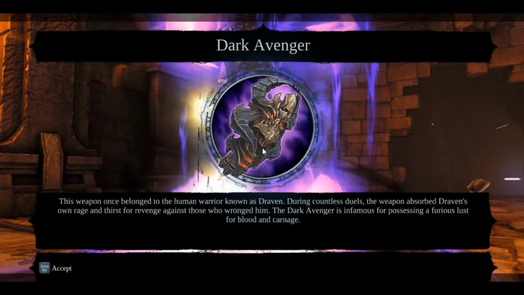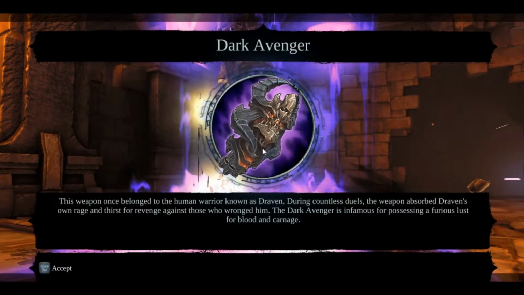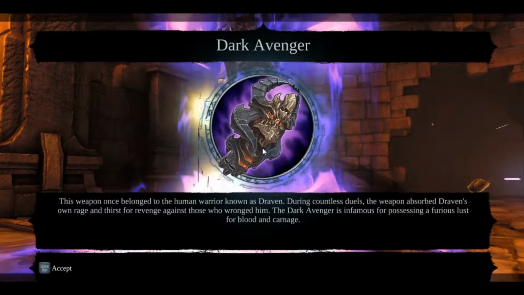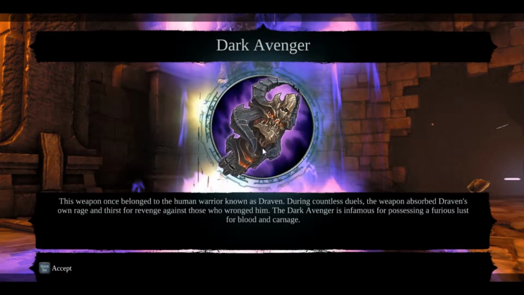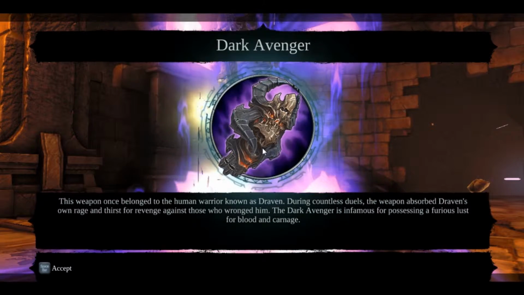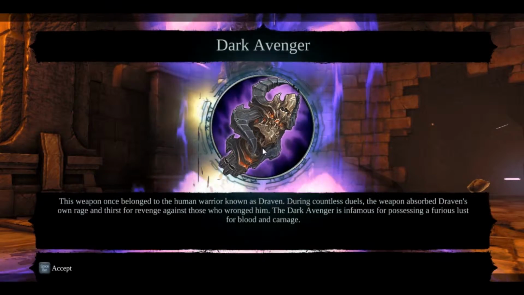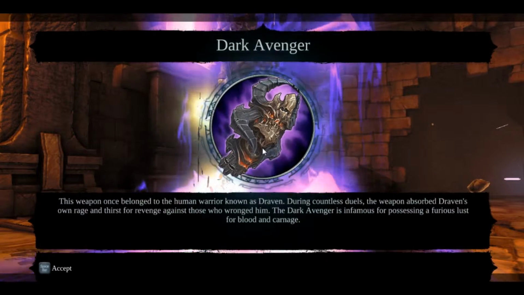Dark Avenger. This weapon once belonged to the human warrior known as Draven. During countless duels, the weapon absorbed Draven's own rage and thirst for revenge against those who wronged him. The Dark Avenger is infamous for possessing a furious lust for blood and carnage.